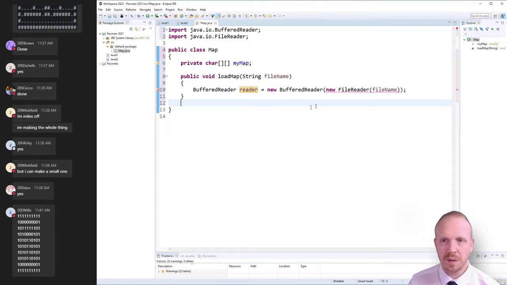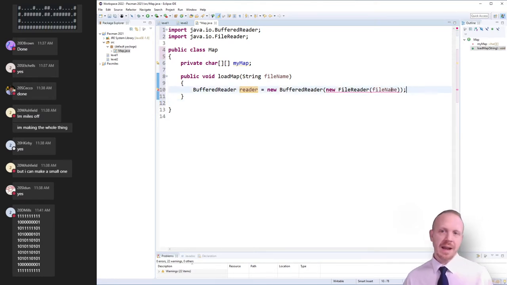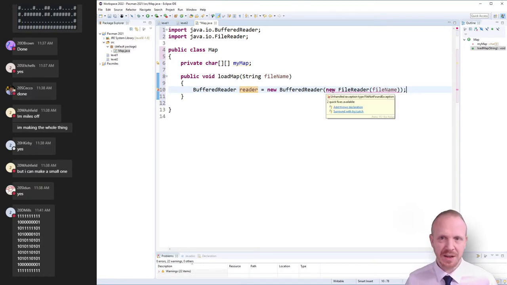Okay. Right. So hopefully we're all there. I'll keep going. Now, we'll notice this bit is red and underlined. And if I hover over it, it says unhandled exception type FileNotFoundException. So I need to say a bit about exceptions. Exceptions are Java's way of handling errors, of handling runtime errors specifically. Obviously, with syntax errors, it won't even compile and run. But runtime errors can happen.